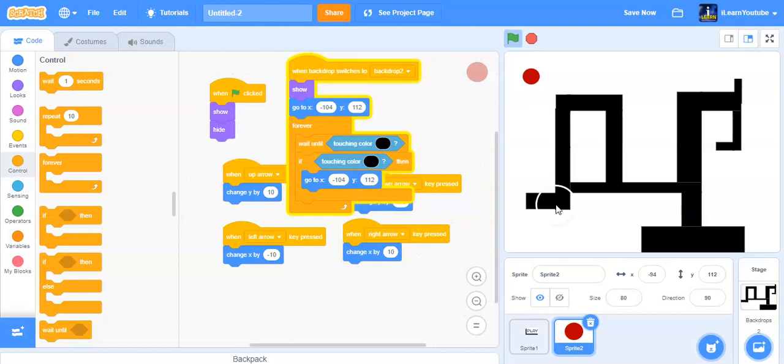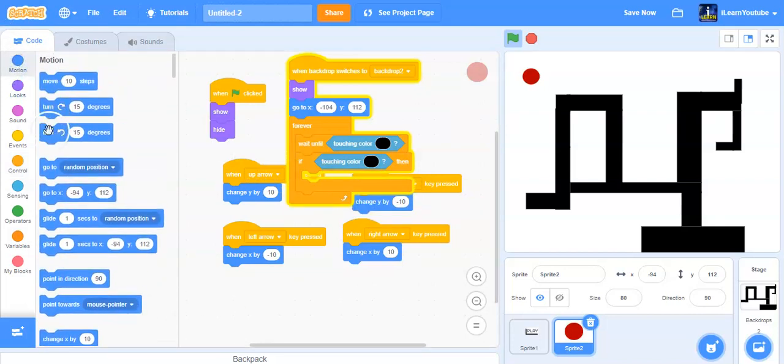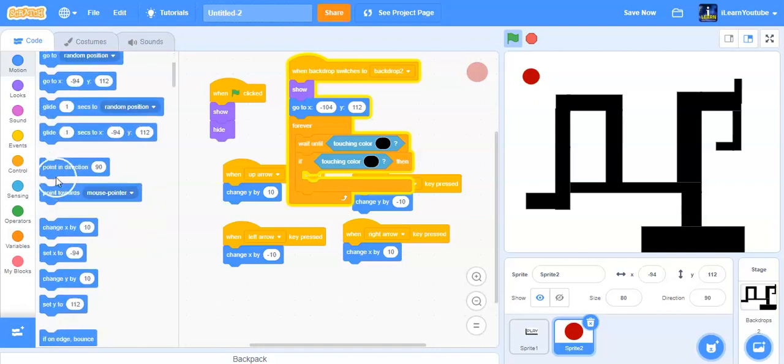So we can either do it like that, or if it does touch that, let's say it moves. Let's say if on edge, bounce, what does this do? If on edge, bounce, what's that mean? So if it's an edge, it's not bouncing. Wait a minute. I don't know.